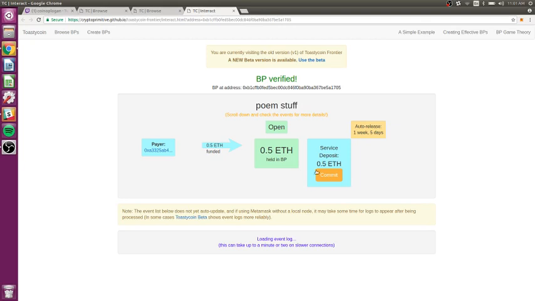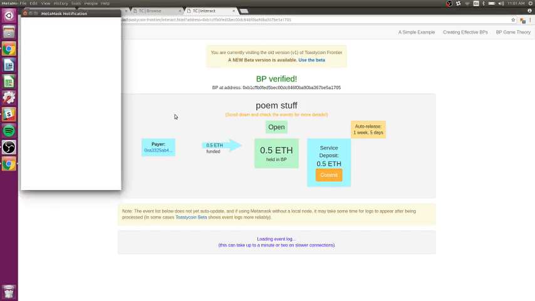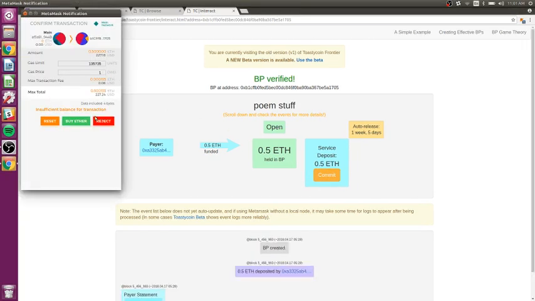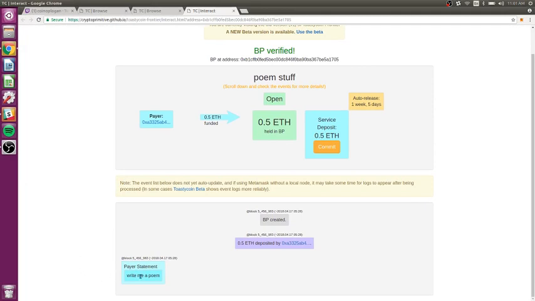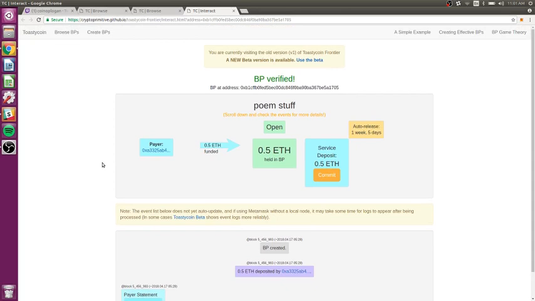There's half an Ether in there, and you'd have to put in half an Ether yourself, so definitely a steep cost there. But if you want to, you can click commit, and this is going to say I don't have enough balance. But you could commit, and then you could log worker statements just like in the other one, and do whatever I've requested. So write me a poem is the request there. And if you're confused about why you'd ever want to put your own 5 Ether into this really confusing burnable payment, and you want to take the time, I would suggest reading the game theory here, or maybe the example page here.